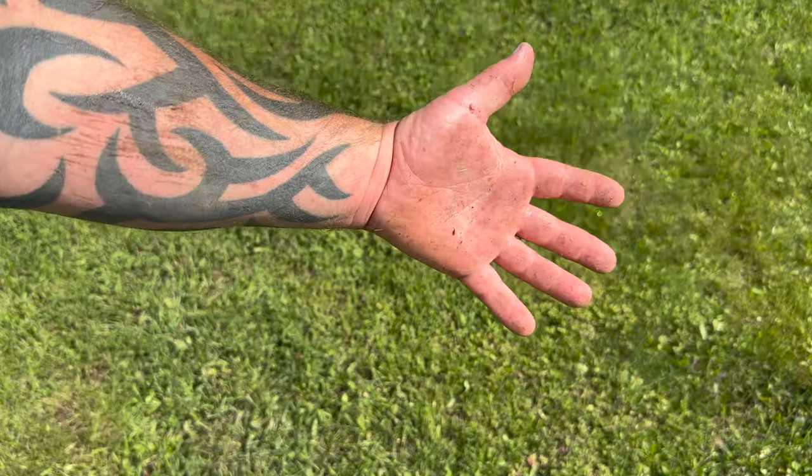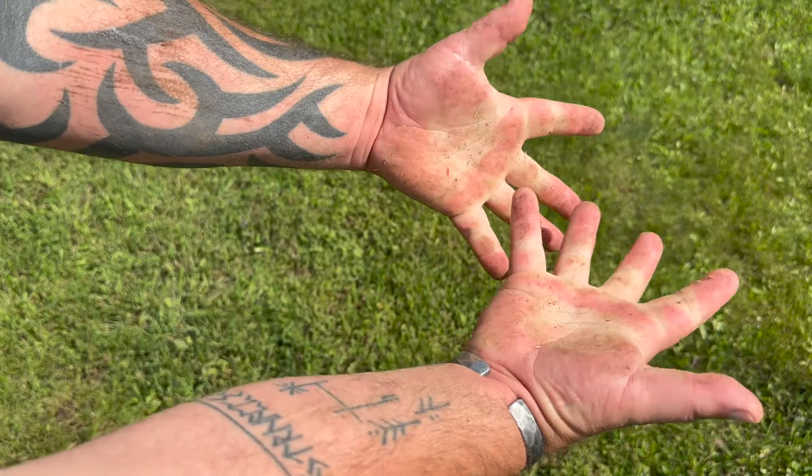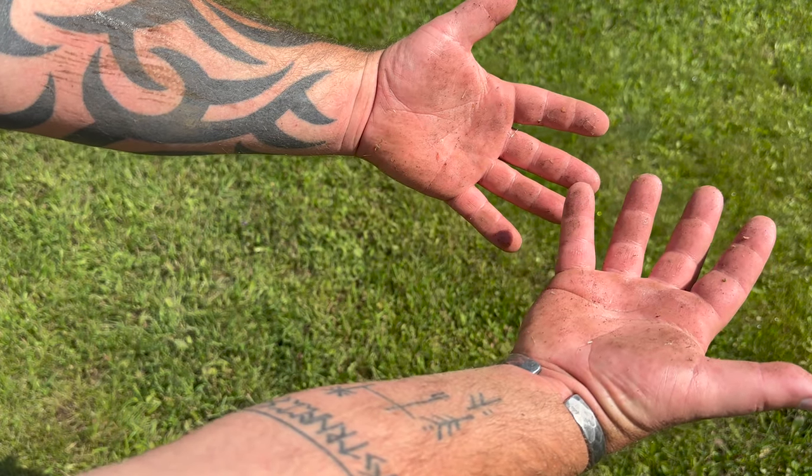So here's one of the hazards of working with pine logs. You get this pine pitch all over you, and about the only thing that gets it off is gasoline. But we'll worry about that later.